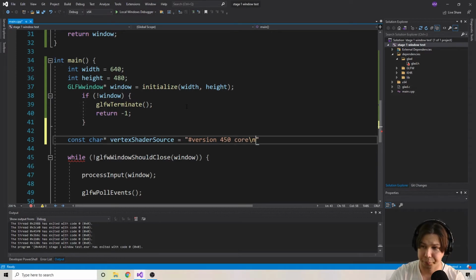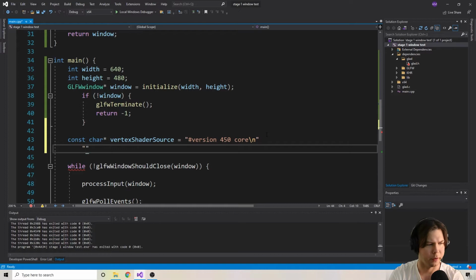Okay, so this is the first line of our shader code. It's a string. If I want to continue as a multi-line string, I just put a new line character here, and jump on to the next line. C++ understands that just fine.